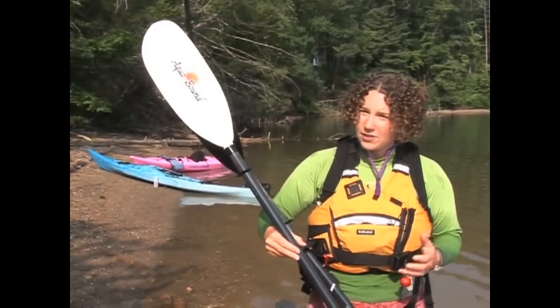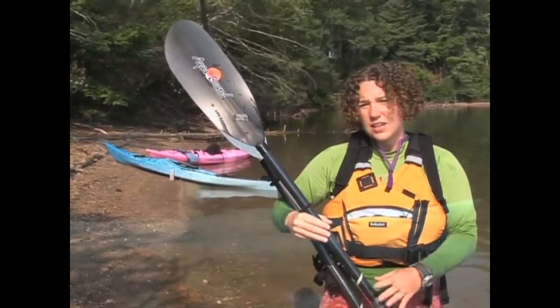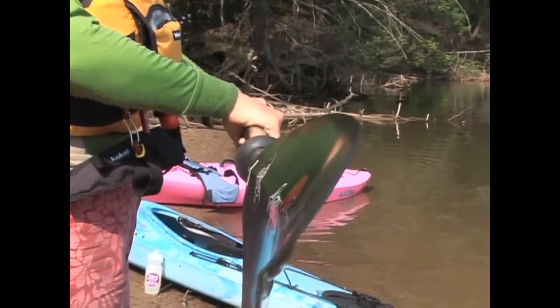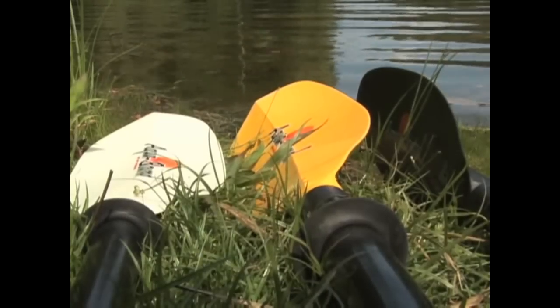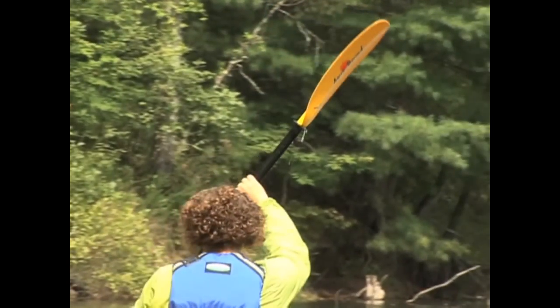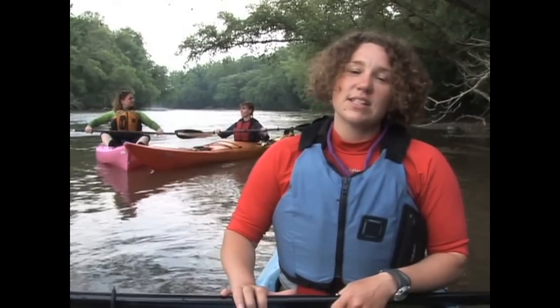If you're going out on short trips, the weight of your paddle doesn't matter so much and you can use a less expensive paddle. If you start going out on longer day trips or multi-day trips, you'll probably want to invest in a lightweight paddle to be easier on your shoulders. The last important feature to consider is the offset or feather of the blades — the angle at which each blade is set relative to the other. Offsets range from 90 degrees to no offset at all. A large offset allows the top blade to slice through the air on windy days, while no offset feels more natural when first learning to kayak. Certain Aqua Bound paddles have a feature that allows you to adjust the feather to exactly what you want. In the end, choosing a paddle depends on personal preference — be sure it fits your needs and consider a paddle with a small shaft for easier, more comfortable grip.